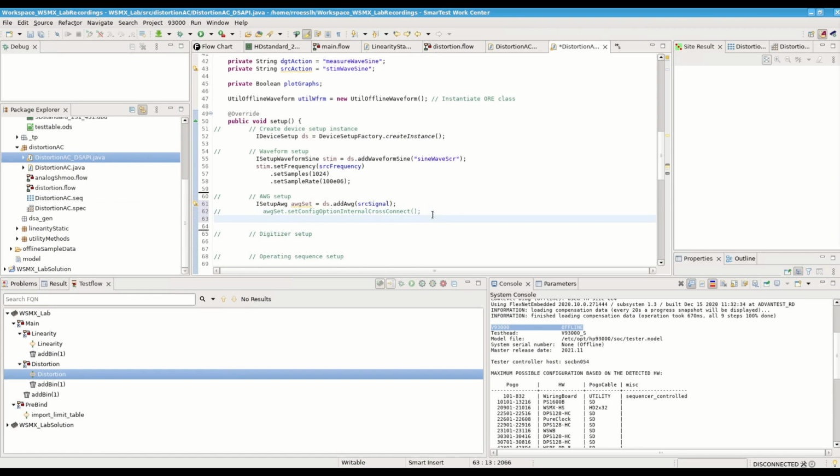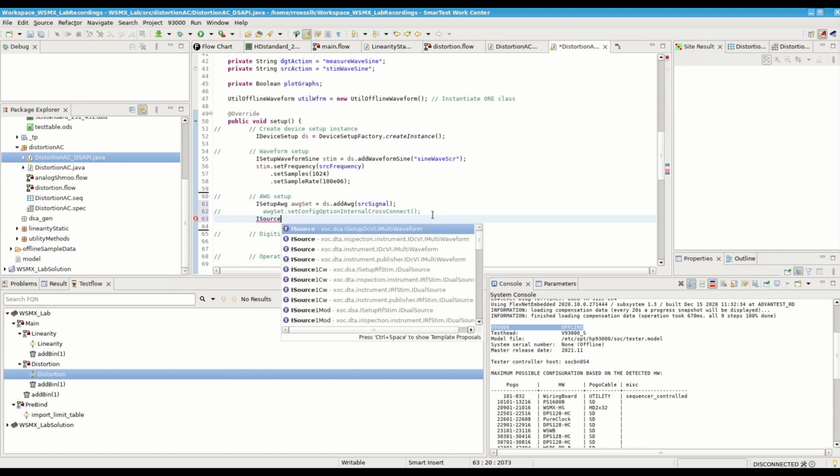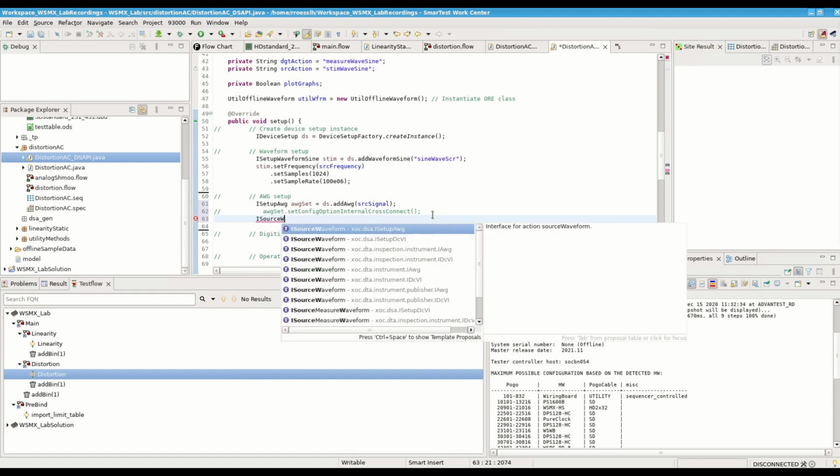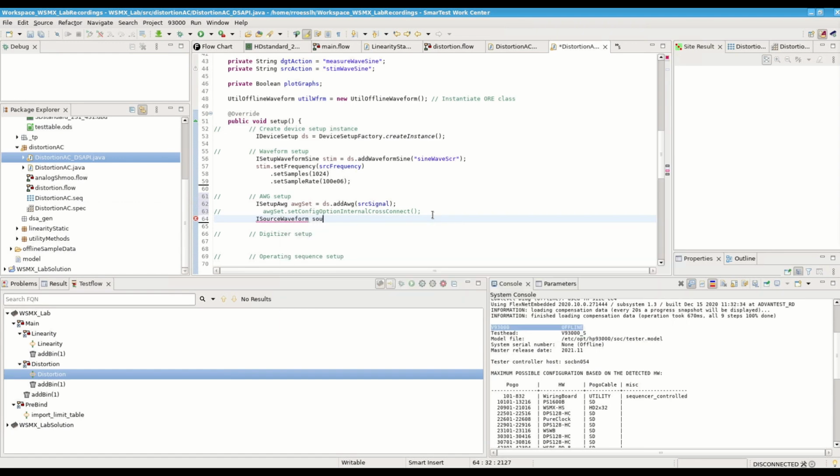Okay, so we set up the AWG instrument, and now we can continue to set up the source waveform action. For that we have source waveform. Here we go. We call this action source wave. You could basically take any other name which you think might fit and is descriptive.